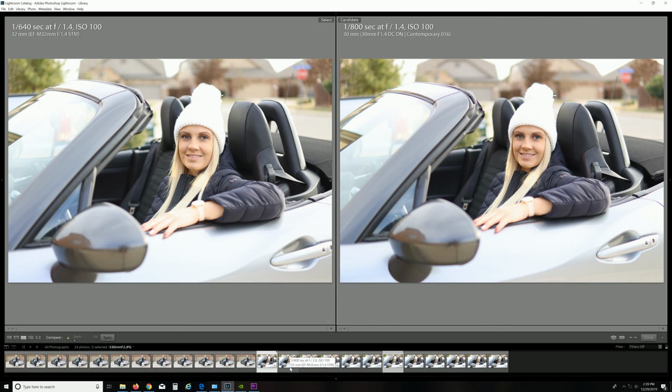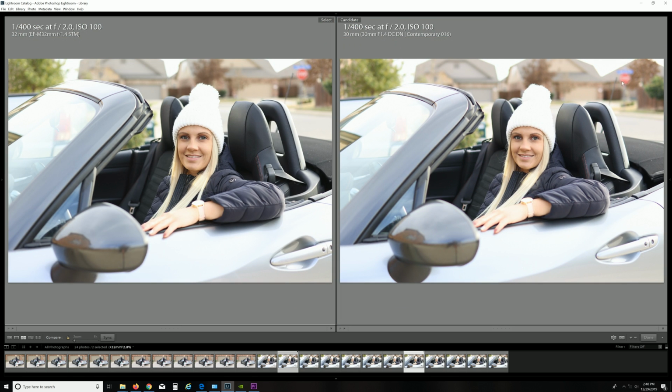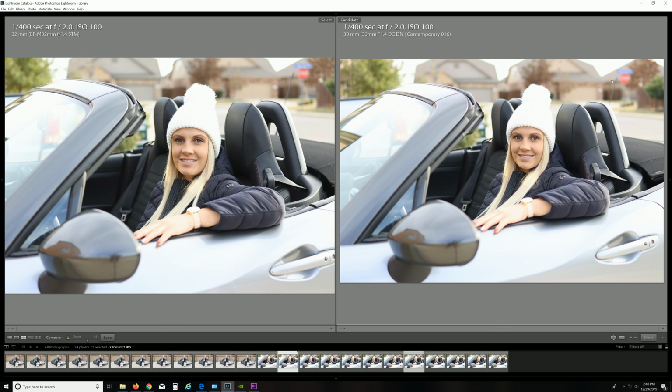It's noticeable enough. Okay, let's stop it up to f2. Okay, a slight change in the background. Let's take a look at it.